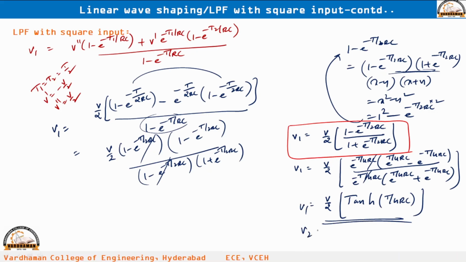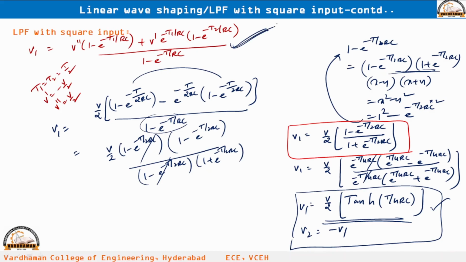What about V2? V2 is minus V1, for a symmetrical square wave. So, like this we will get V by 2 into tan h of t by 4 RC. You need to remember the final equations, and the procedure also, because based upon the problem, if they have given a symmetrical square wave, you can work with this particular condition. If it is an unsymmetrical square wave, you need to remember this equation. Instead of remembering the equation, you can do the procedure. Whatever derivation procedure we have taken, you can apply in the problem also.